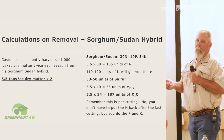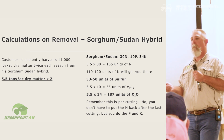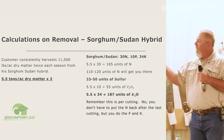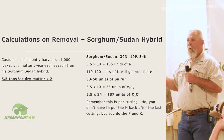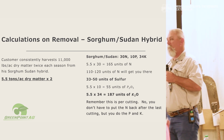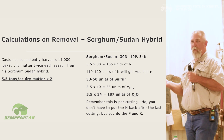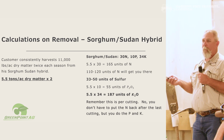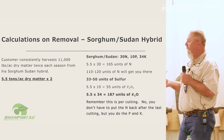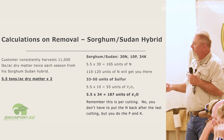Where we typically apply 10 units of sulfur for every 100 units of nitrogen in most crops, I will double or triple sulfur in these crops, because that sulfur will kind of force those plants to utilize or synthesize more of that nitrogen for protein. It's not a fail-safe, but it's a good way to mitigate potential nitrate accumulation and toxicity, and it works more times than not.